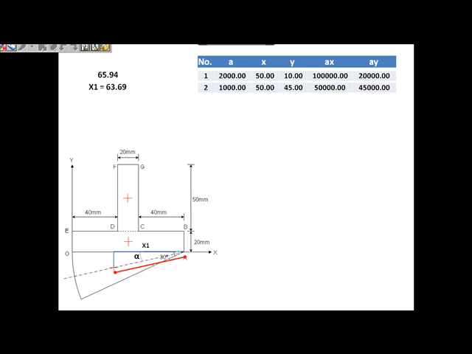But mind you, this is not the x coordinate. This x1 is the distance from right side. X coordinate of the center of the sector is to be measured from left side because y-axis is on left side, and therefore x coordinate is 100 minus x1, that is 36.31. Now the y coordinate. Similar steps. You get y as 17.07 with negative sign for obvious reasons, that it is below x-axis.